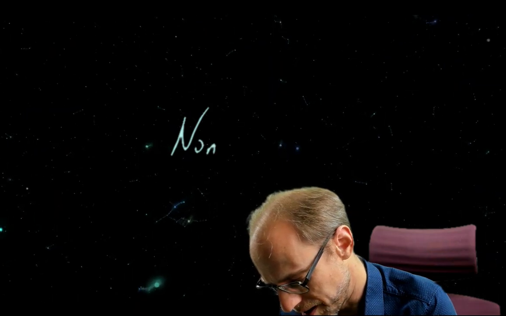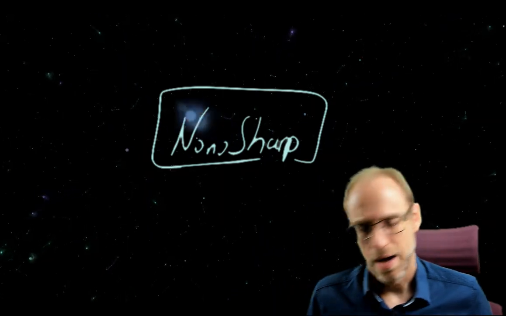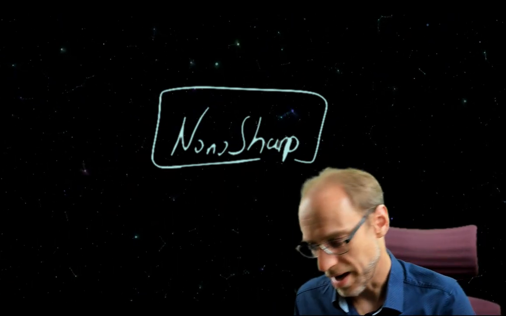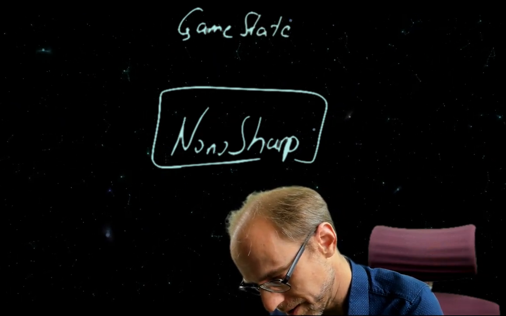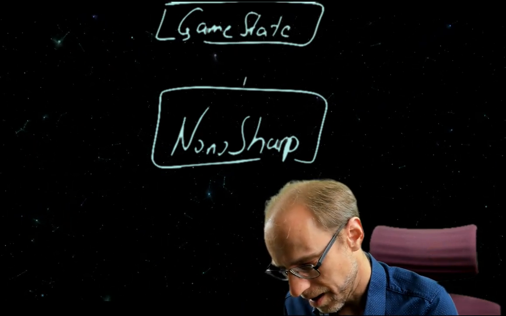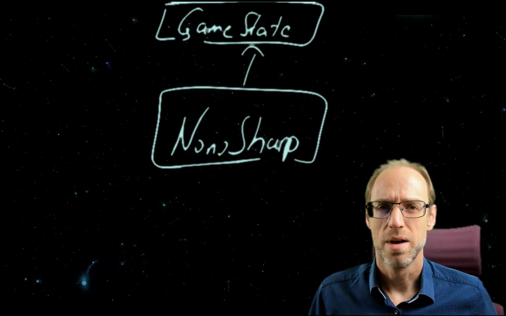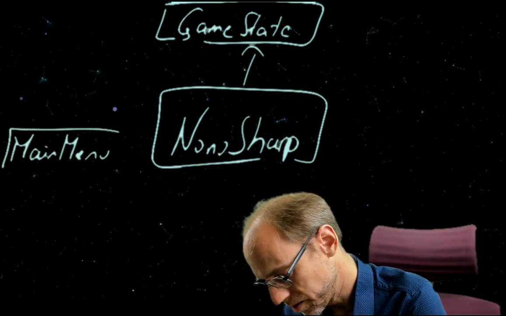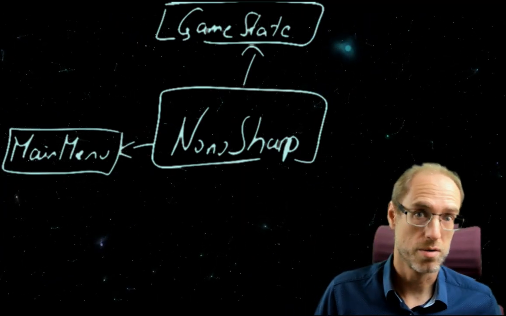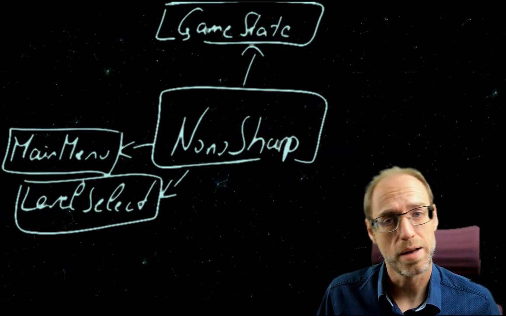But now let's go down into the details of what exactly these dependencies look like. And we've seen the main class, that was called NonoSharp game. So let's just say NonoSharp here. And we use this enumeration, this game state, that basically encoded where you are in the game. And there's a dependency to that. So that's being used by the NonoSharp class. And similarly, we had the main menu being used by the NonoSharp class. Level select, same thing, and a bunch of others.